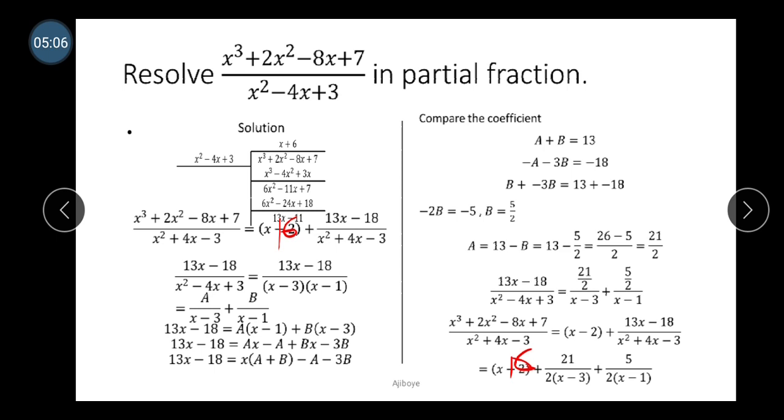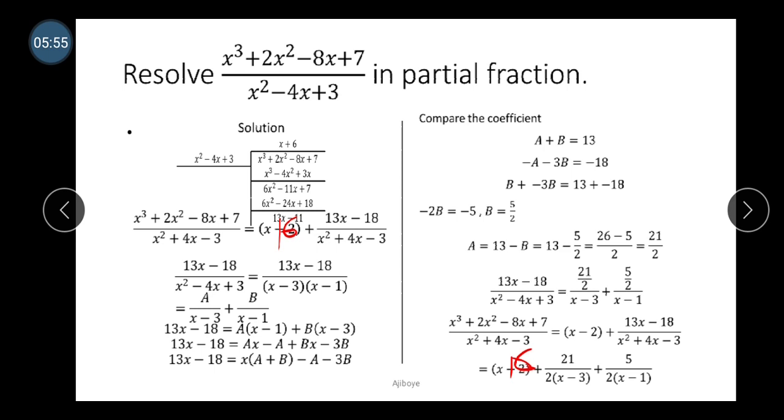So what we do here is I will put the denominator outside, and the denominator is x squared minus 4x plus 3, and the numerator inside to perform a long division. And you will notice that the first thing to do is to use the highest degree variable to divide the highest degree variable in the numerator. So that is, we'll do x cubed divided by x squared. The x cubed is the highest degree variable in the numerator, while the x squared is the highest degree variable in the denominator. So we have x cubed divided by x squared, and that will give us x.